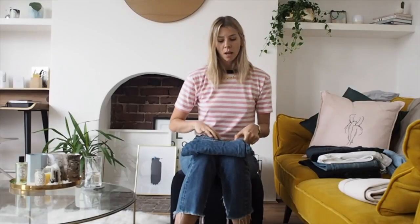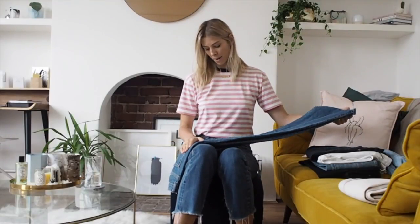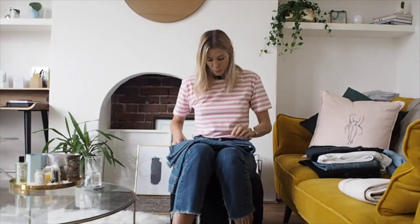straight, quite wide really for a straight leg. They're not super slim, but I absolutely love them. Not the most flattering, probably. James says they're not flattering, I said this before as well, but I love them. I think they're great, they fit really well on the bum, and I just like that the leg is a little bit wider. The wash is one of my favourites. I'm sat here in exactly the same wash, I've got a couple of pairs like this, but they're my favourite, just a classic mid-wash denim. Oh my god, I'm flying low.